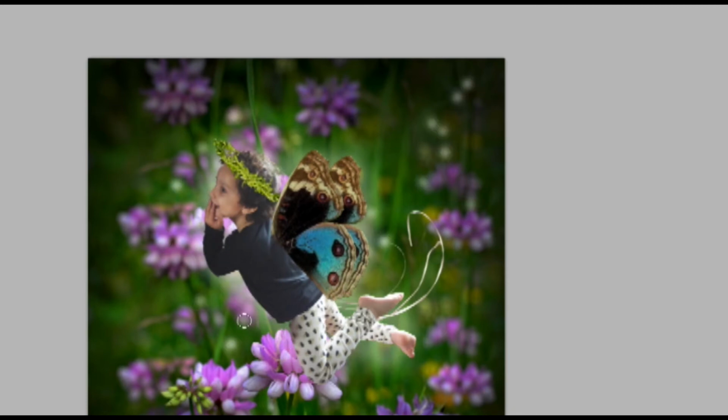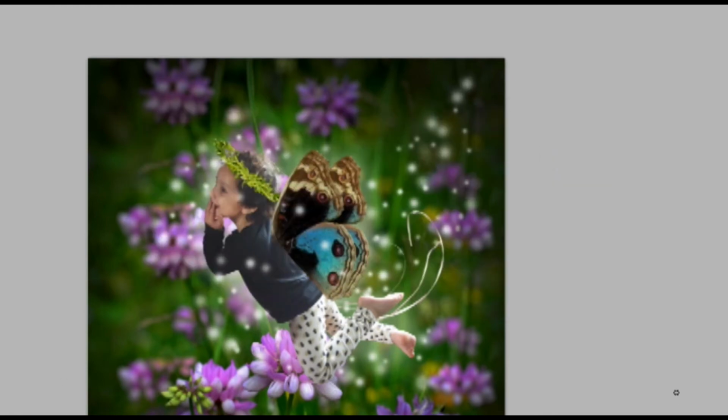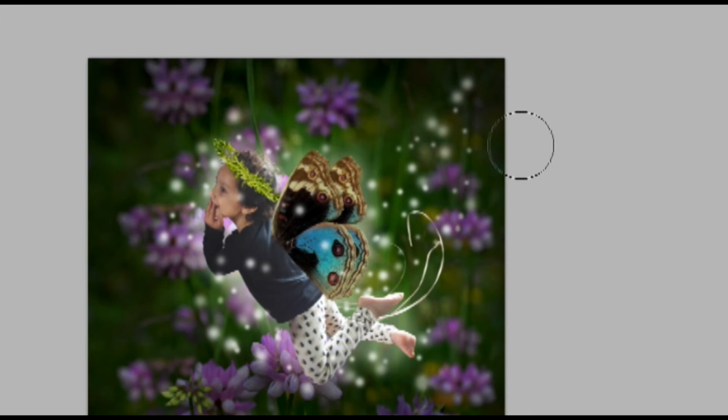And then on top of everything, I create a new layer, and I'm going to label it Sparkles, because I like my fairies to sparkle. She's got to have fairy dust. As you can see, it looks like she's coming in from outside the picture, because I've got a little trail moving around her and out one corner.